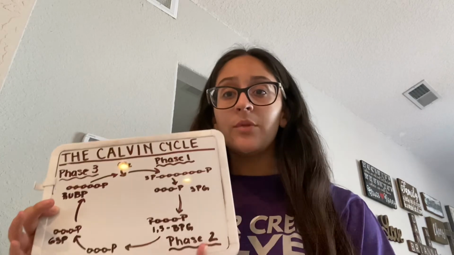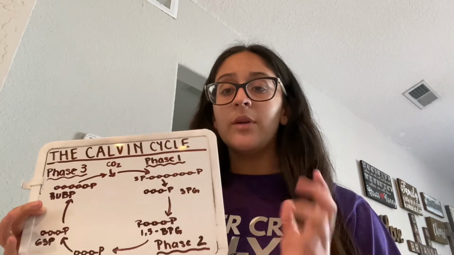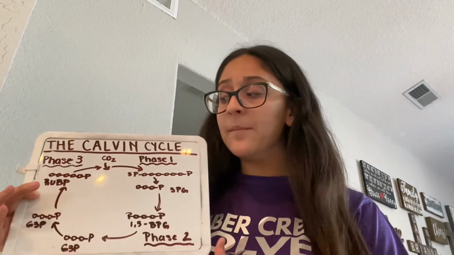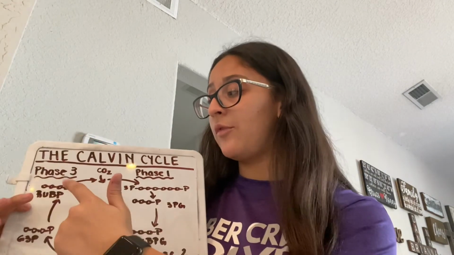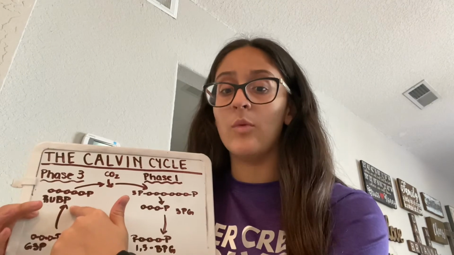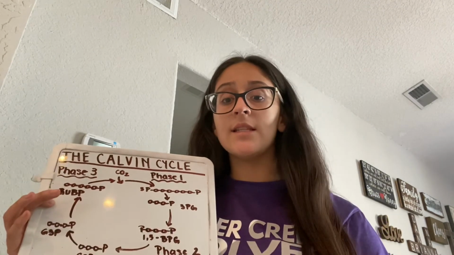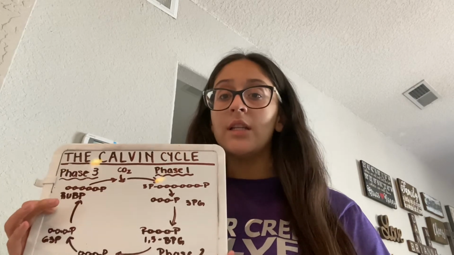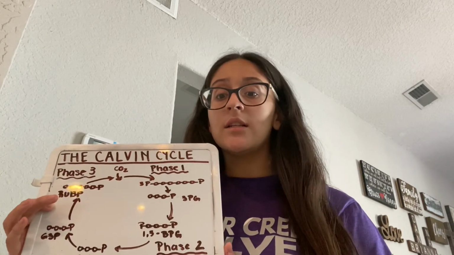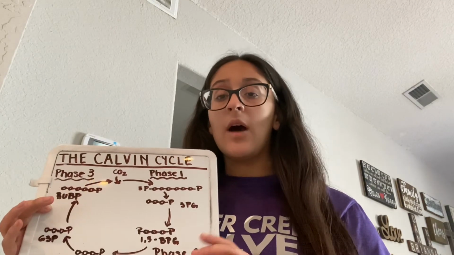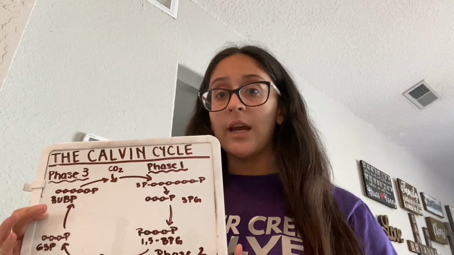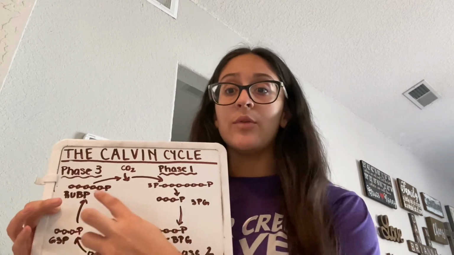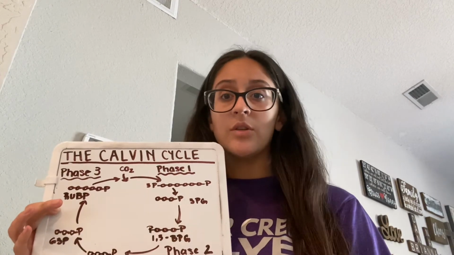The numbering system throughout the cycle is 3, but just for the sake of the presentation, I had it simplified. So normally you would start off with 3 RuBPs instead of 1. And since that's the case, 9 molecules of ATP and 6 molecules of NADPH are needed to create 6 G3Ps. However, only 1 gets to leave the cycle, and that's because 5 G3Ps are needed to regenerate 3 of the RuBPs, which is what you started with.